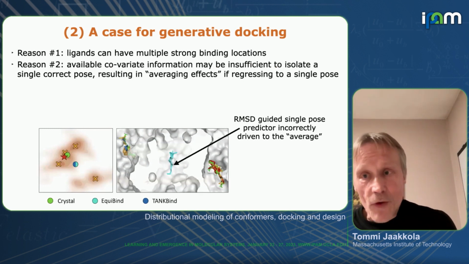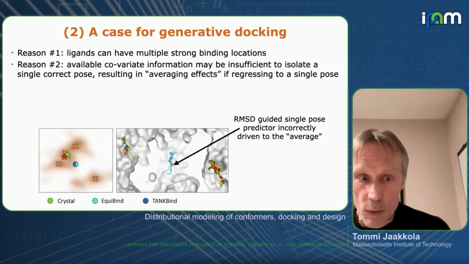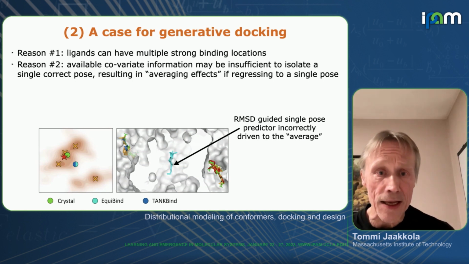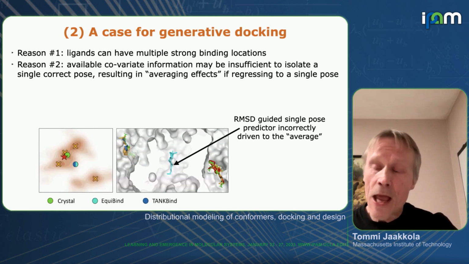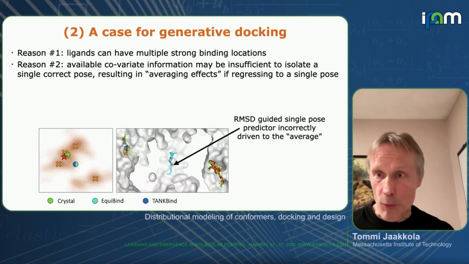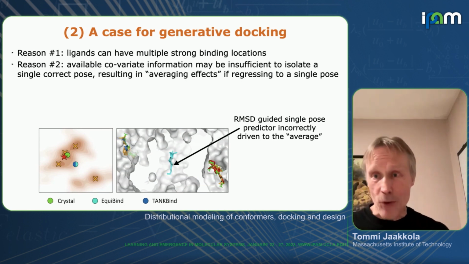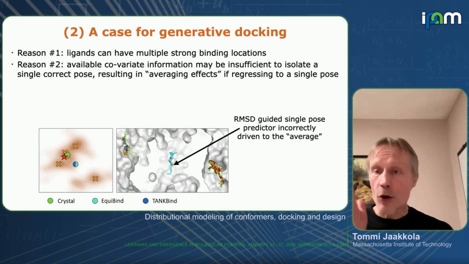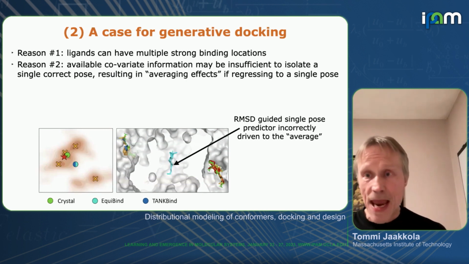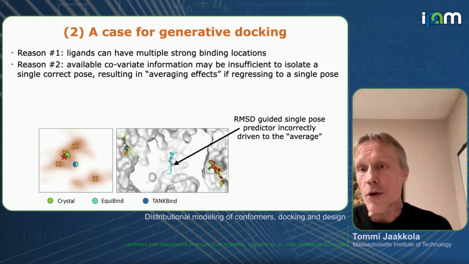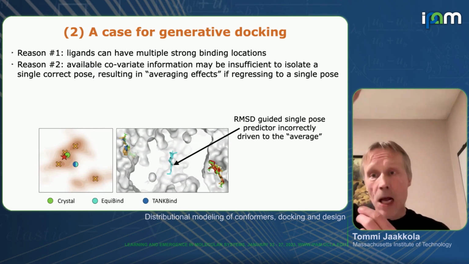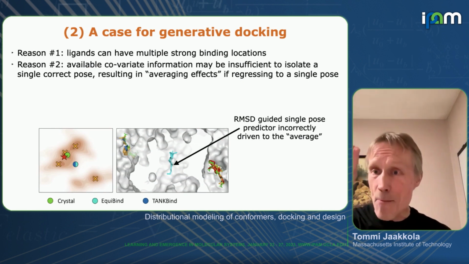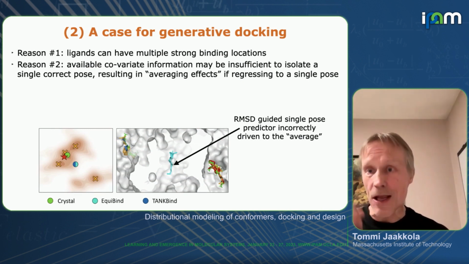Now, the effect from the regression is actually a bit subtle one. And it has some adverse consequences if you're trying to predict the binding pose with the regression methods. And you can think of it maybe in a simpler way as follows. If you think of a 1D regression problem, you have the x-axis here, the covariates, and the y-axis here, the outcome. And if the covariate information isn't sufficient to make the prediction, there are other confounders that you're not measuring, then the outcomes might have multiple modes there. Okay. But if you're estimating a regression model, what it tries to predict then is the mean of that rather than finding the real modes.